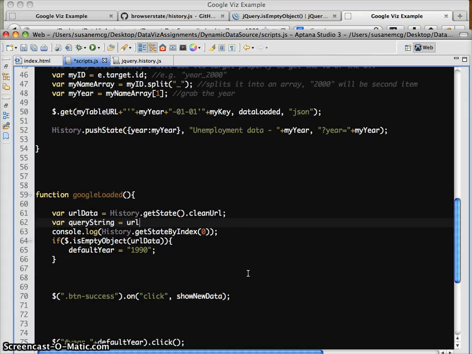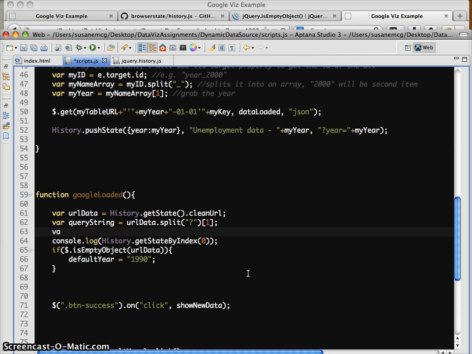I'm going to say URL data is going to be URL data split first on the question mark, and then I'm going to take the second piece of that, which should be my queries, my year equals. So I'm going to say console log query string.